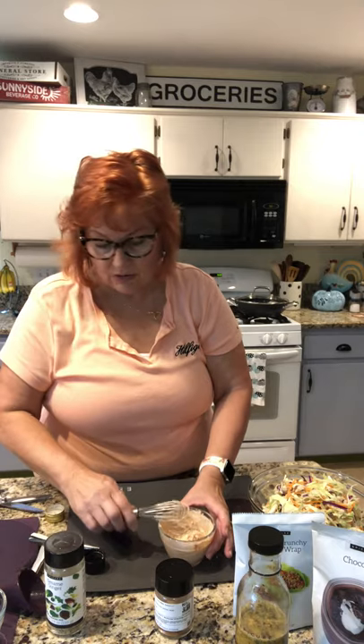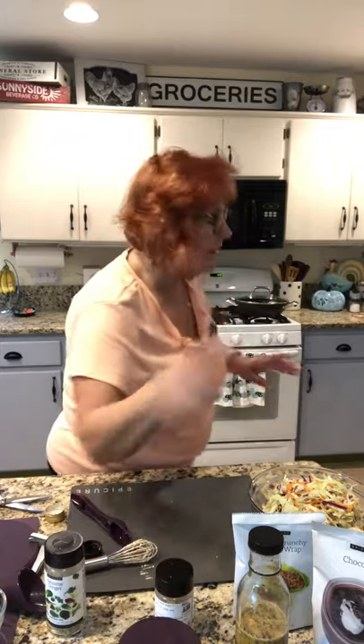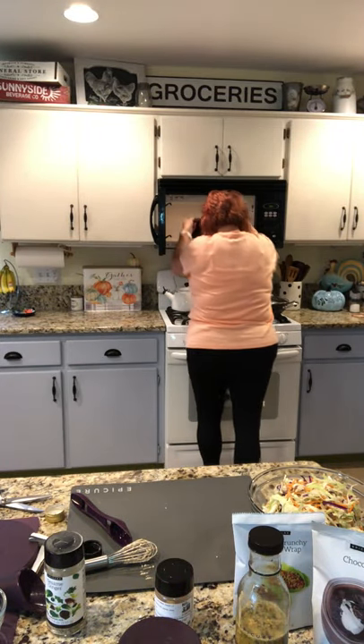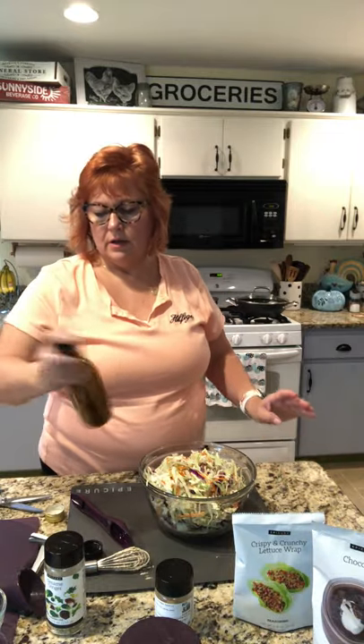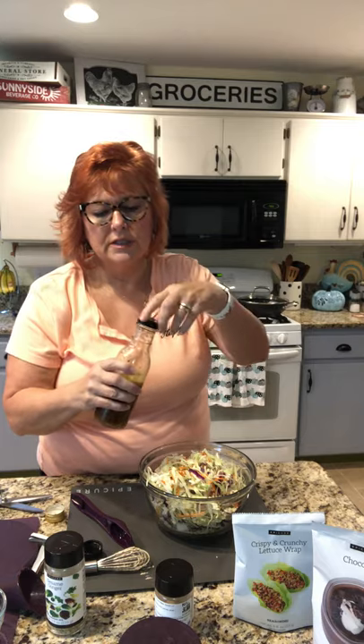Look at that — I've got dinner! And how long have we been cooking? Not long. I'll take it out of the microwave and put it on the stove just to let the steam out because I know it's done now. So now we'll go ahead and dress our coleslaw mix. Look at that — doesn't it look yummy? It smells so good.